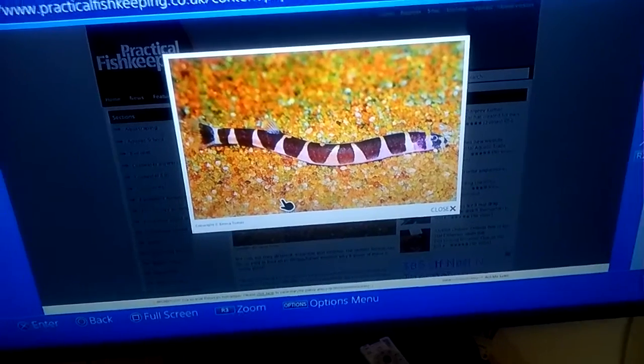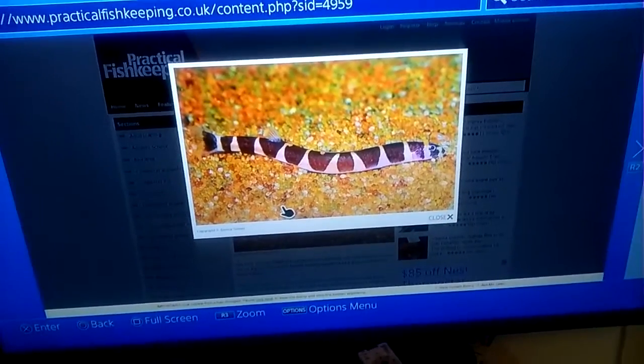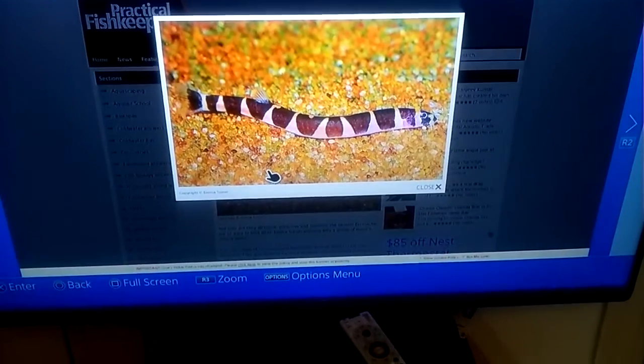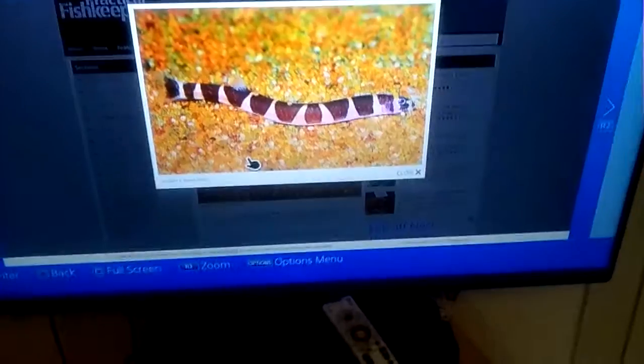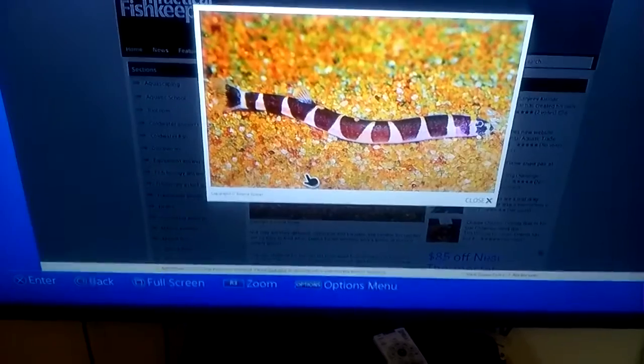Sorry about that. As far as the lifespan, like I was saying, they can live up to 10 years. There have been some cases where they actually live longer than that. But unfortunately, believe it or not, most of these fish don't even last a year in the aquarium.